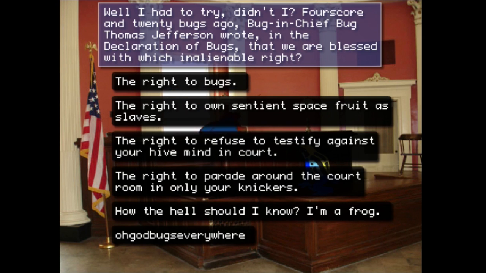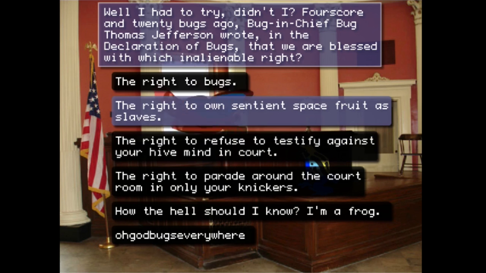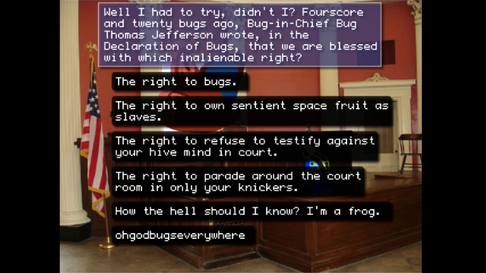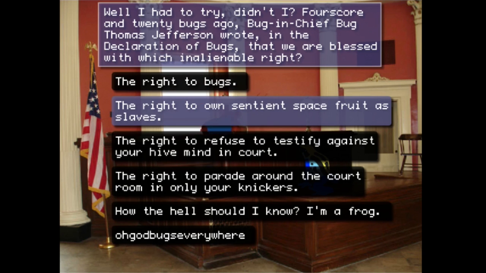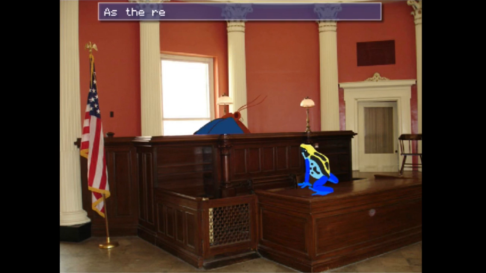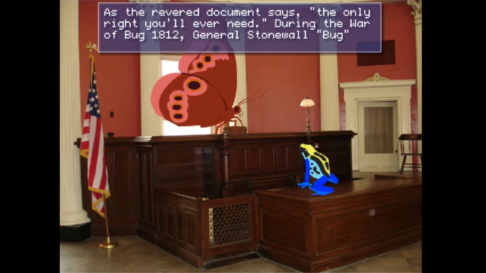420 bugs ago, Bug-in-Chief Bug Thomas Jefferson wrote in the Declaration of Bugs that we are blessed with which inalienable right? The right to... Wait a minute. In the Declaration of Bugs, hold on. It's the Look. Wait, none of these seem to be a reference to the Declaration of Bugs. I think this is the trick question, not the previous one. Well, this is in the Constitution of the Bug States, so it can't be that one. This also is not in the Declaration of Bugs. So, it must be the right to bugs. As the revered document says, the only right you'll ever need.